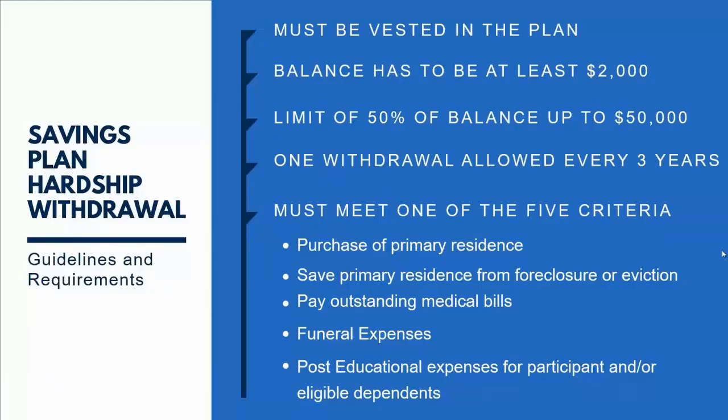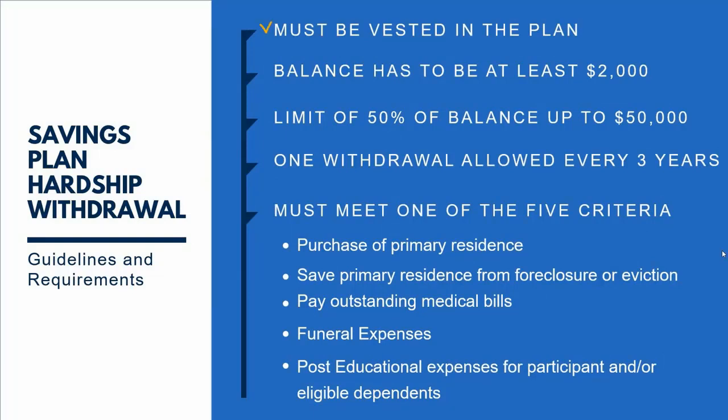An important feature in the savings plan that is not in the annuity plan or the pension plan is the savings hardship withdrawal. Now, what the hardship withdrawal allows you to do is take money out in the event of a hardship prior to your retirement. In order to qualify for a hardship withdrawal, you've got to meet certain criteria.